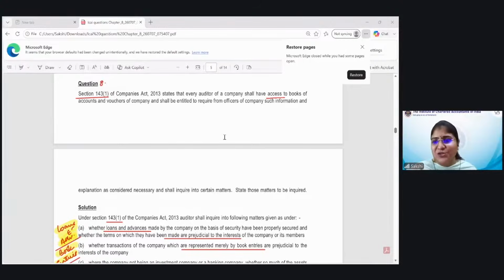There is a list of pointers which we have made, the 6 pointers question we have done, and you should be quick enough to recall section 143. Books of accounts, loans and advances, book entries, deposits, personal expenses charged as revenue, whether securities issued for cash received or not, securities sold at a price less than the cost price. So all these things should immediately come to your mind. That should be the kind of revision you are going to do.